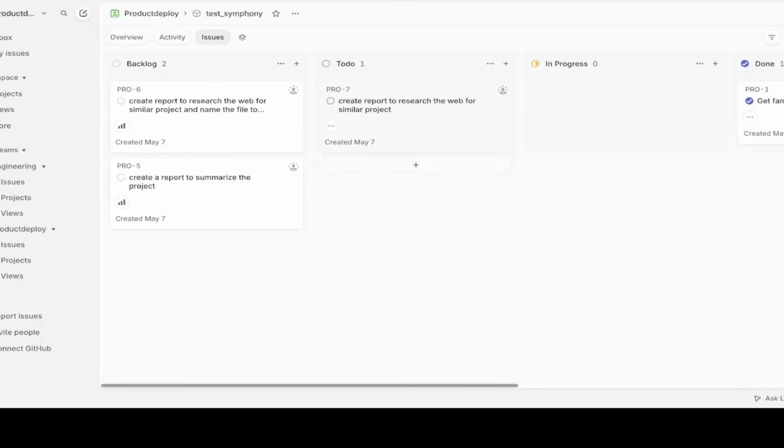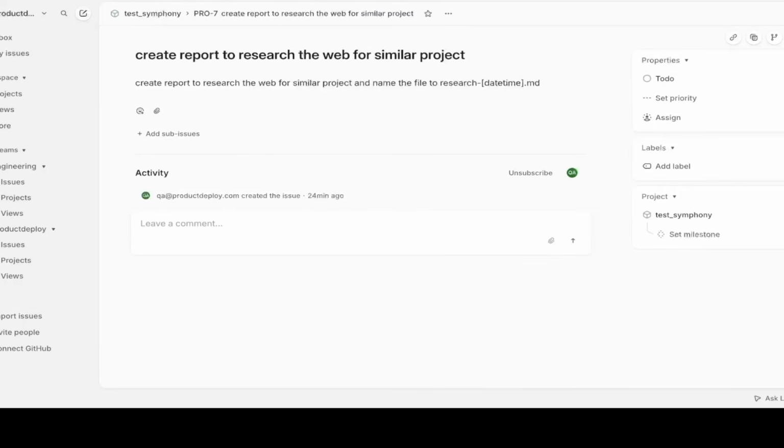This is a very simple task: create a report researching the web for a similar project that we're going to download and define in Symphony. You can define the project here or give it a GitHub repo, but we're just going to define everything inside the Symphony workflow. So this is a project that we defined.